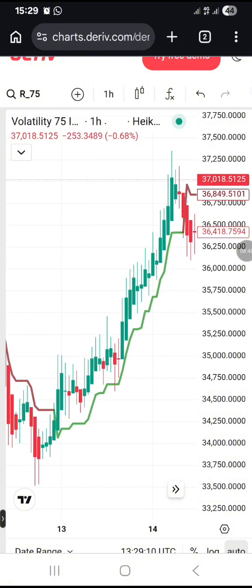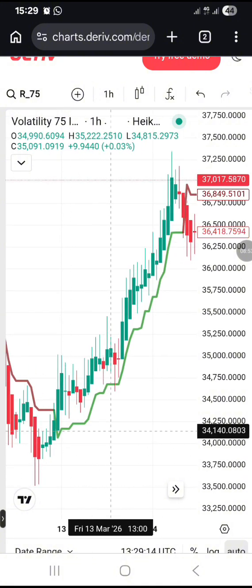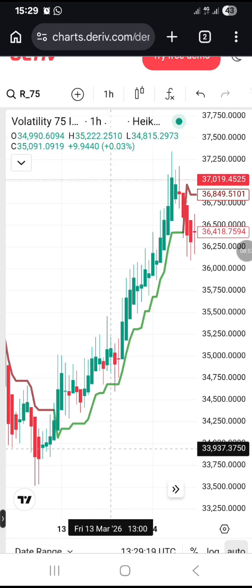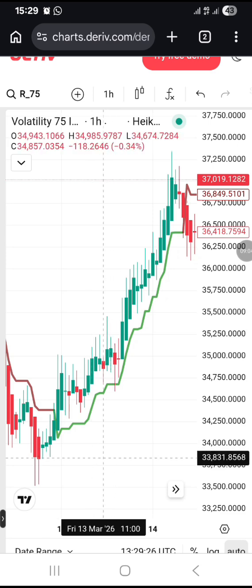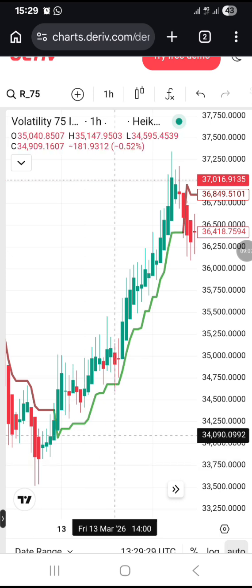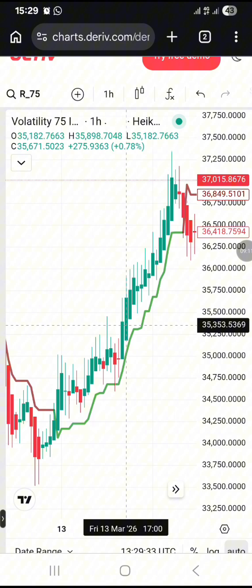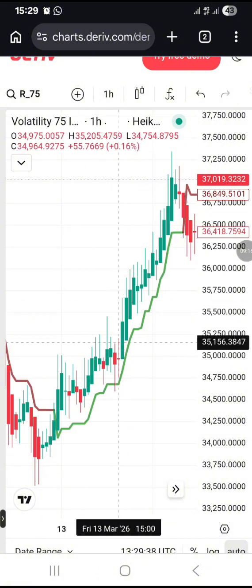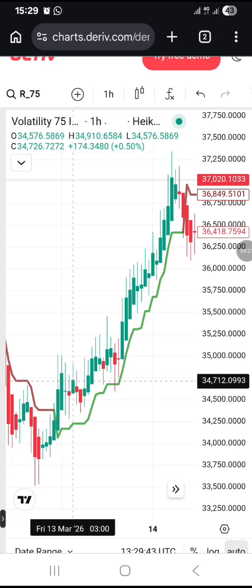I'm sure you're aware that most of the time when you are having an uptrend or a downtrend, you often see candle colors which are not the same as the super trend. This is where patience applies. You do not enter sells when the super trend is green. You are only looking for buys whenever the super trend is green. You only look for sells whenever the super trend is red.